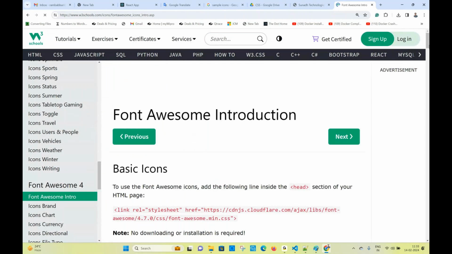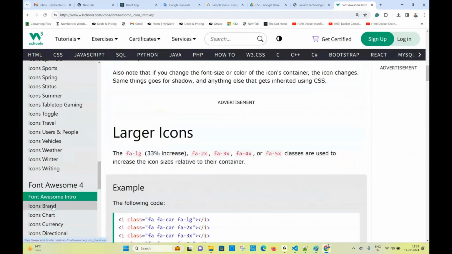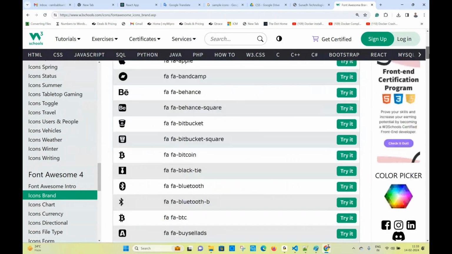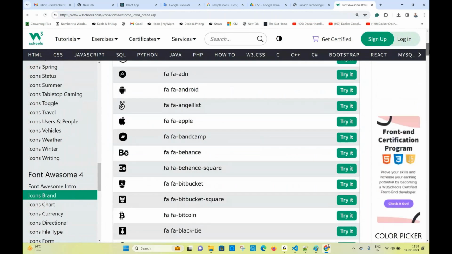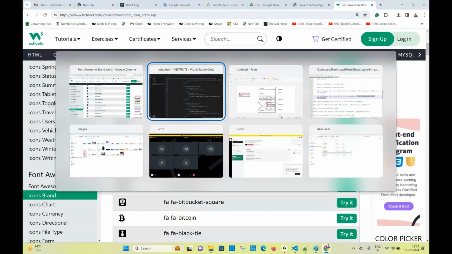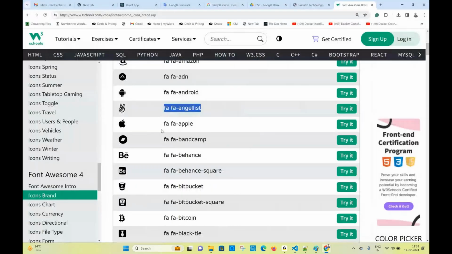You have a lot of icons there. Brand, Amazon, Apple. Copy this. Android, I'm copying.